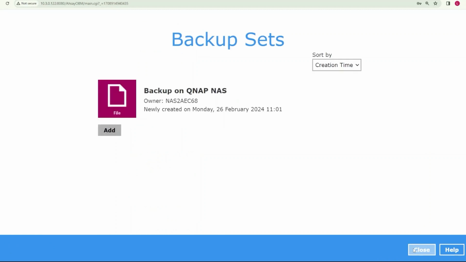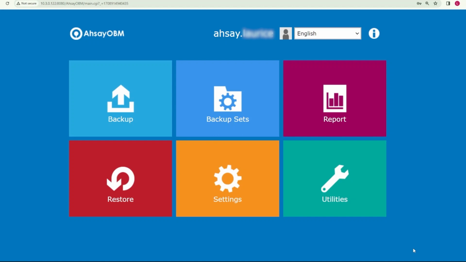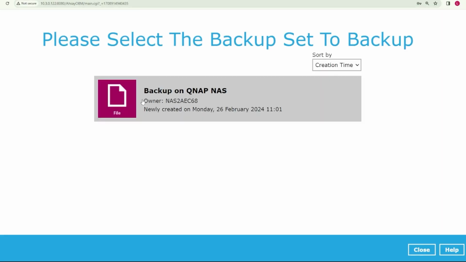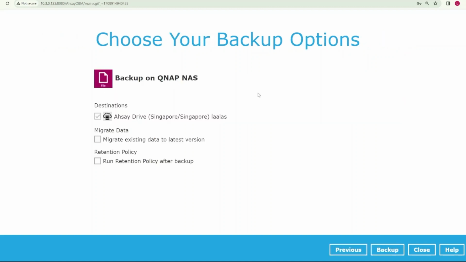Then click Close. From the AhsayOBM home screen, select Backup. Then click the backup set that you have just created. As this is the first backup job, no data exists in the retention area, so there's no need to manually enable Run Retention Policy after backup. However, for future backups, you should not forget to enable it.